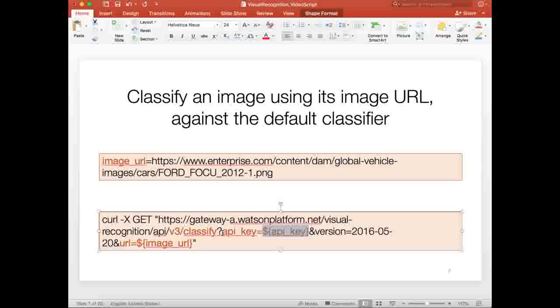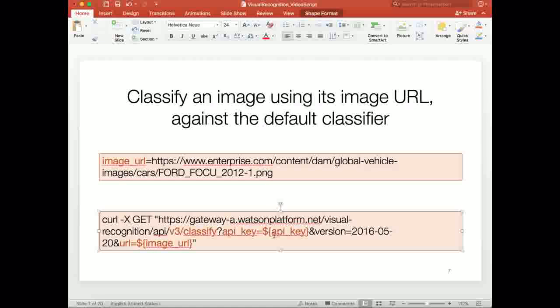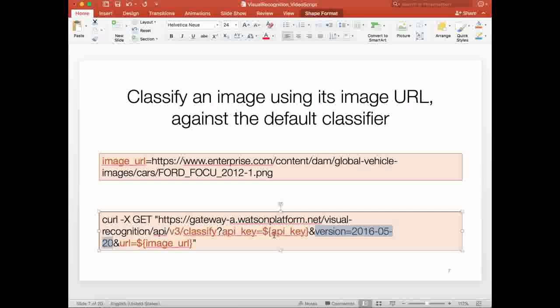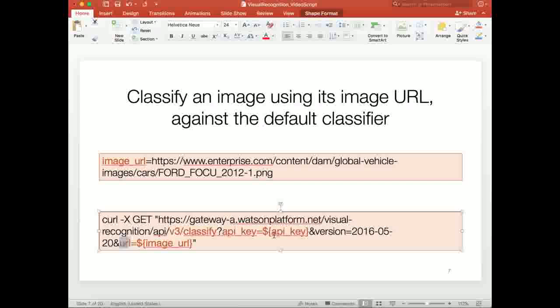You would do a similar thing, just like the image URL that we set to that variable. You would create an environment variable called API key, and you would set the API key value to that variable, so you can reference it here in your command without requiring to repeat that everywhere. And then the version value that is preset and provided to us through the SDK. And then the URL parameter to this HTTP endpoint where we pass in the URL of the image that we're going to ask the service to classify. As you can see, we have the image URL up here set to the image that we want the classify service to identify.